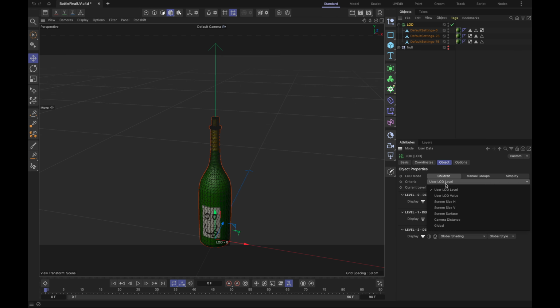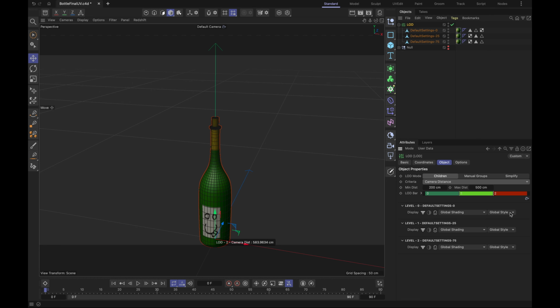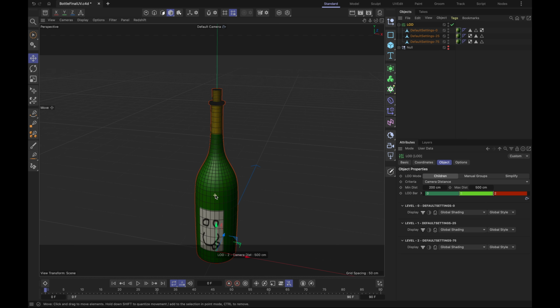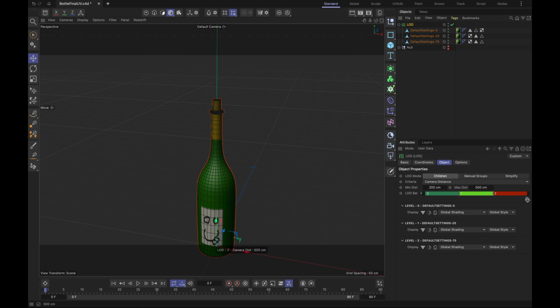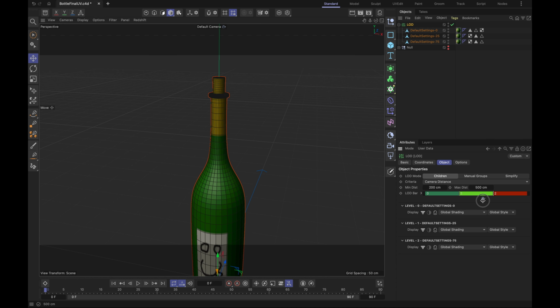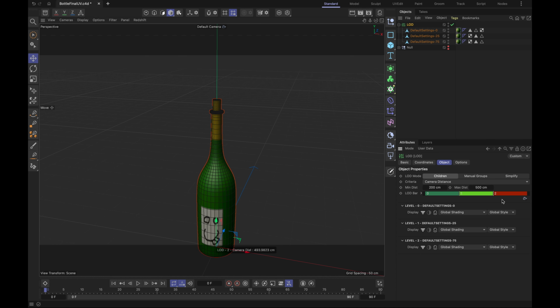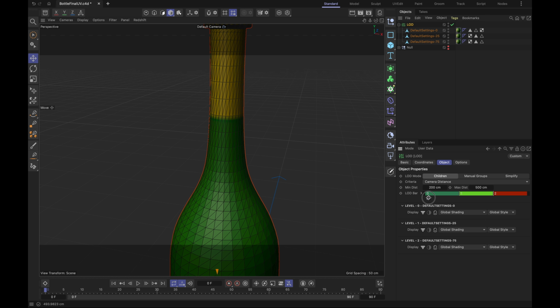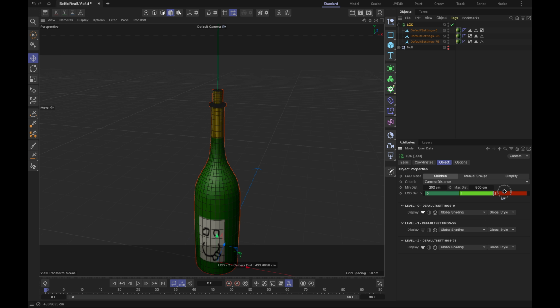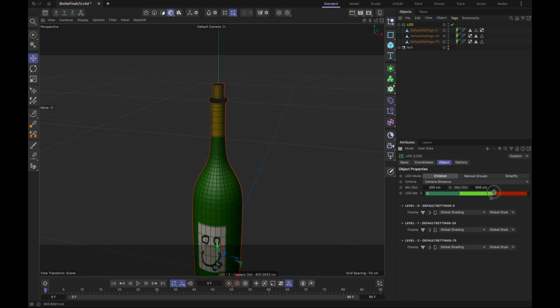Okay, so you can set user LOD settings. We're just going to go down to camera distance. And what that means is that as the camera gets closer and further from this object, it should increase the number of polygons on that surface. Now, something is wrong.